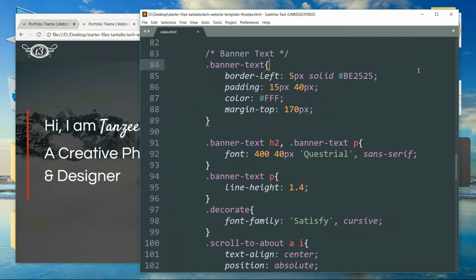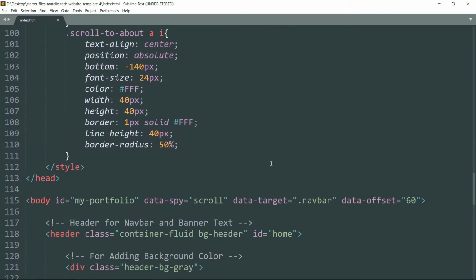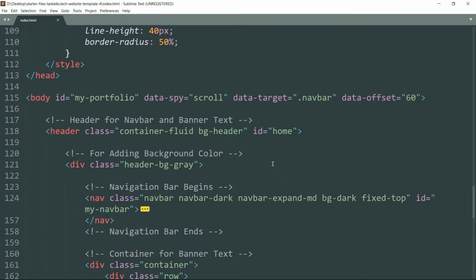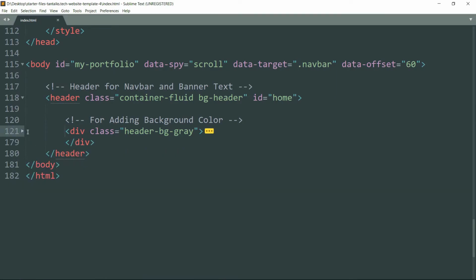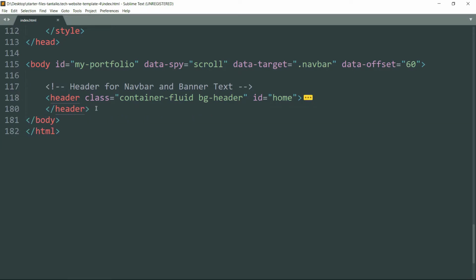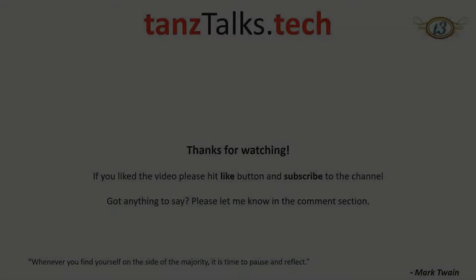So this completes the header part of the website, and we have created the navigation bar, the cover image as well as the banner text, and now we need to start with the about section that I am going to do in the next part. Thanks for watching.